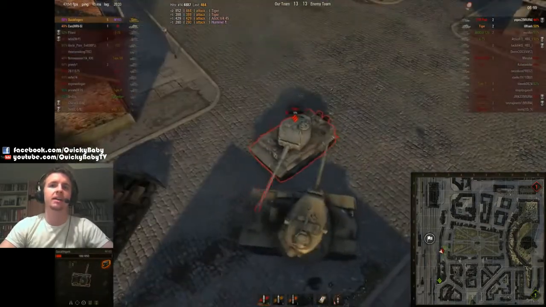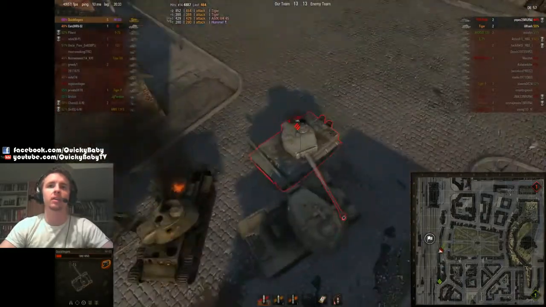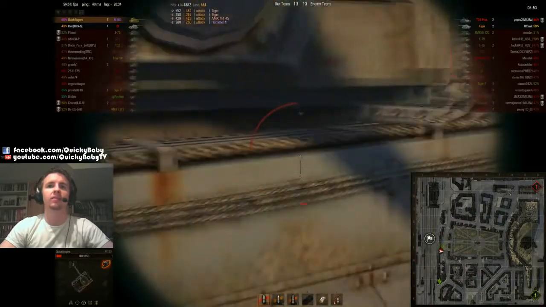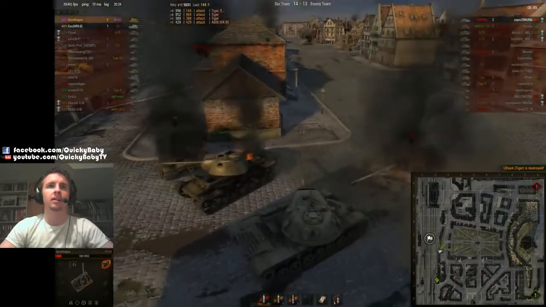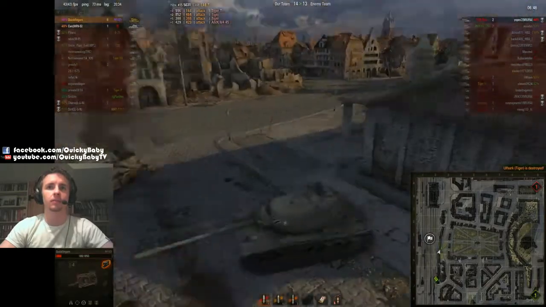And here we can see the high DPM of the M103. Able to reduce this Tiger very quickly. Now I'm going to wiggle in front of him, and we managed to get him to shoot into our turret and confirm the kill on the Tiger.